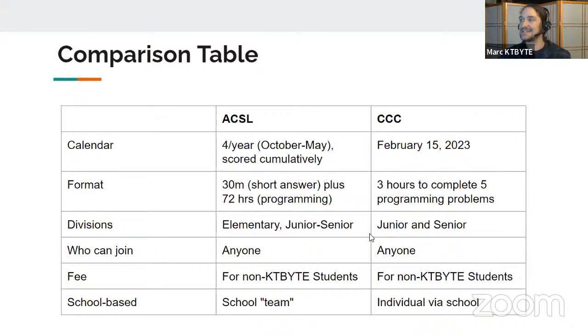And one reason for that is because the CCC and the USACO are both IOI qualifier contests. So in other words, there's this International Olympiad in Informatics that takes place every year. It's kind of like the global computing competition, and each of those could be a qualifier. So as students excel in the CCC, it has similar prestige to doing really well in the USACO. Both of these have a small fee for non-KT Byte students. Currently, for the CCC, we only charge about $9 US because it's a fairly affordable contest. And as opposed to being put on a team, you just compete as an individual here for the CCC.